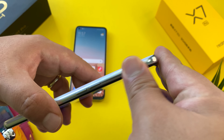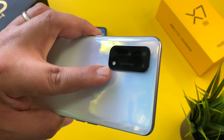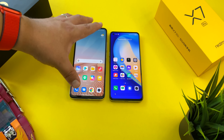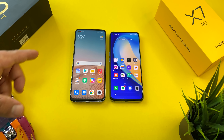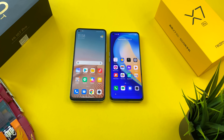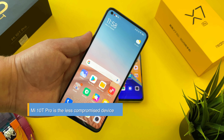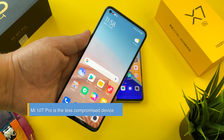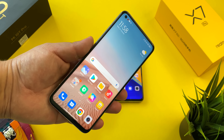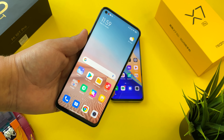On the Realme X7 Pro, you're giving up build quality, the slightly lesser Dimensity 1000+, lower RAM and storage capabilities, and cameras that, while good, don't reach the heights of the Mi 10T Pro's. So it comes down to your preference: how much do you value a high refresh rate AMOLED display, and is it worth giving up the many flagship features the Mi 10T Pro has in spades? While I'd probably be happier with the display on the Realme X7 Pro, as an overall phone and experience I give the edge to the Mi 10T Pro. If this had been a low-quality LCD, the X7 Pro wins — but factoring everything in, you're getting more phone and a better overall experience with the Mi 10T Pro.